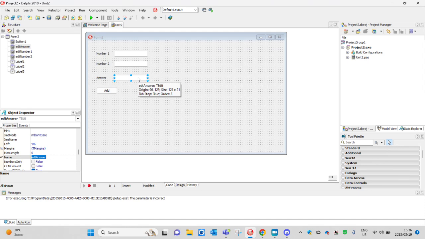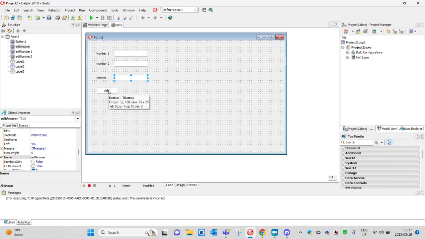So it's a bit tricky to exactly remember what should happen where if you give funny names like that. So if you start with EDT, then we know it's edit boxes. And because we called those number 1 and number 2, we know we're going to extract from them, and we're going to put the answer into the answer box.